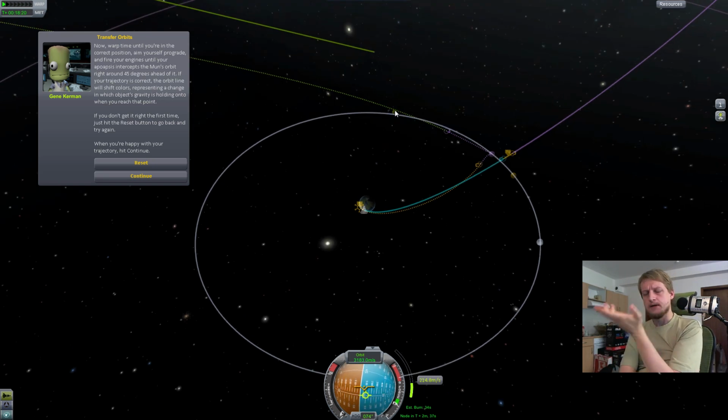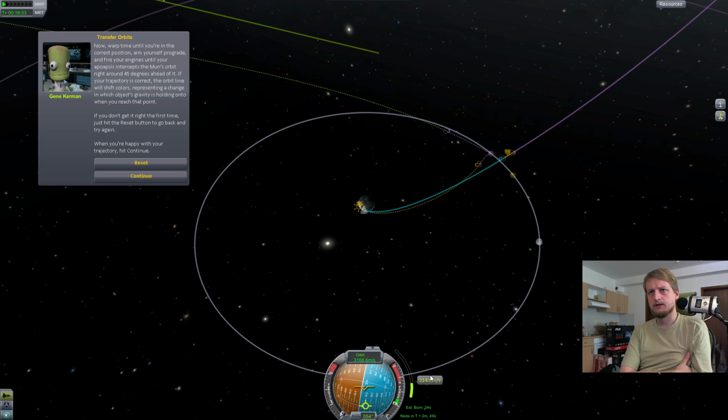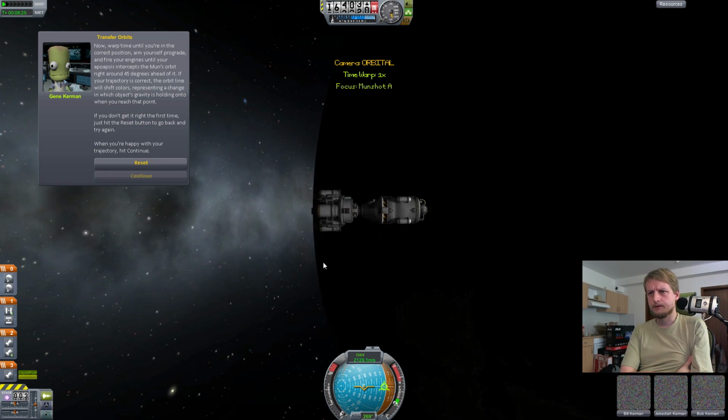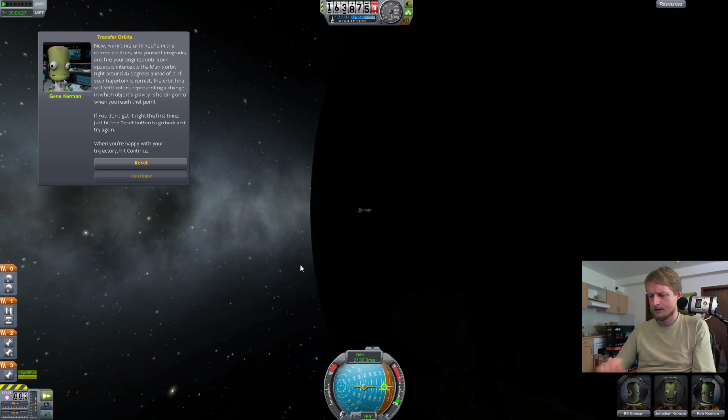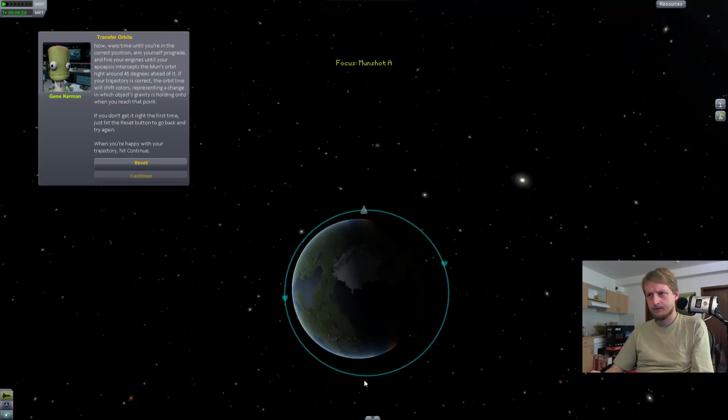Didn't go so well. Maybe I have to accelerate towards the waypoint because I couldn't get the burn. It showed me more burn then. Maybe I must accelerate towards the waypoint, not towards the prograde one. Orbit map.